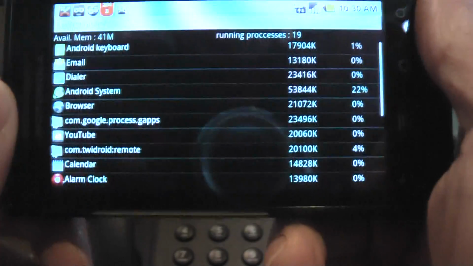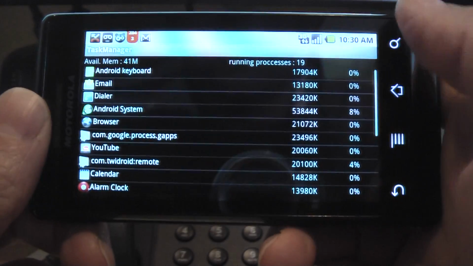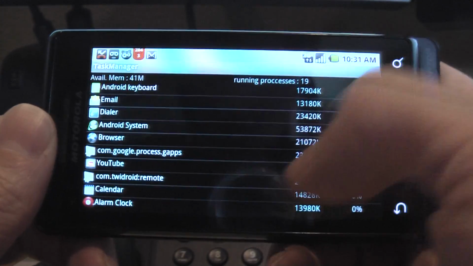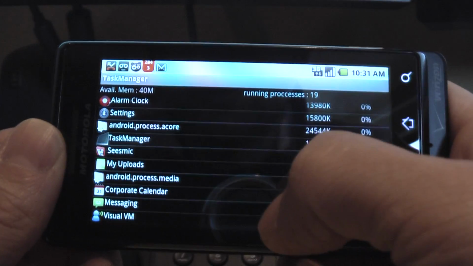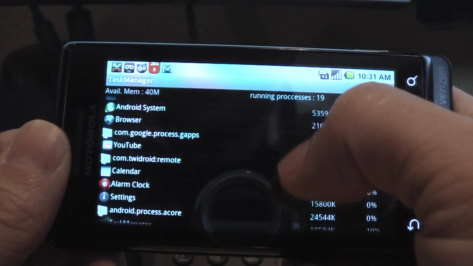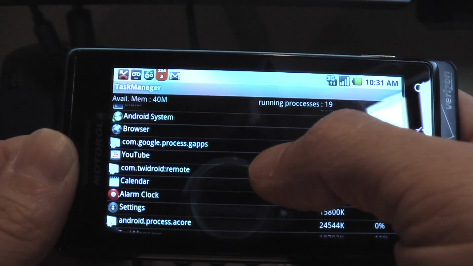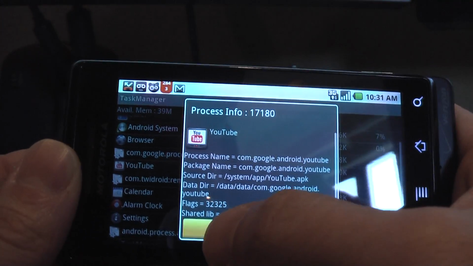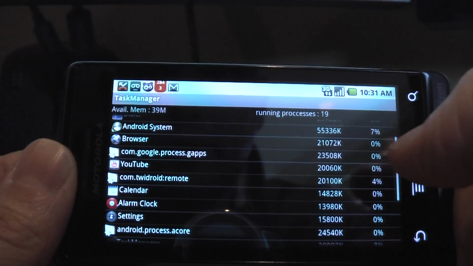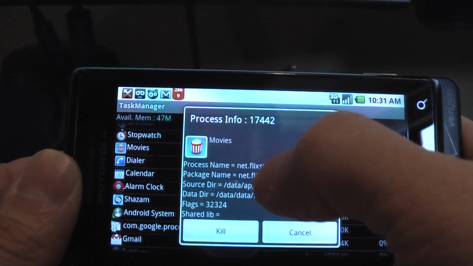So this particular application is extremely useful because when you leave an application within the Droid phone, it's still running in the background using up resources. So, for example, I'm no longer using the YouTube function. So this actually gives me an option to kill the process so that that process will no longer be working in the background. I've got another one here called Movies.